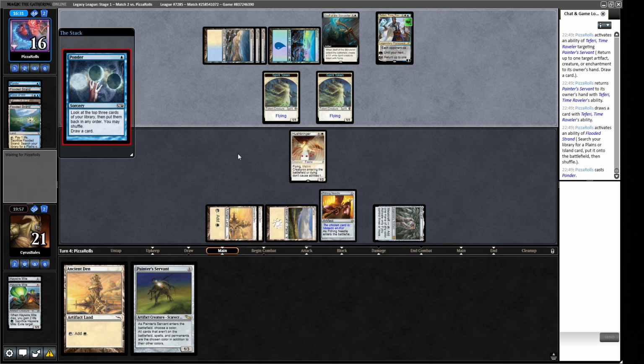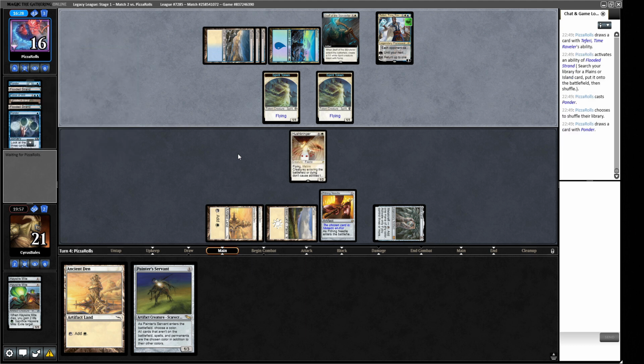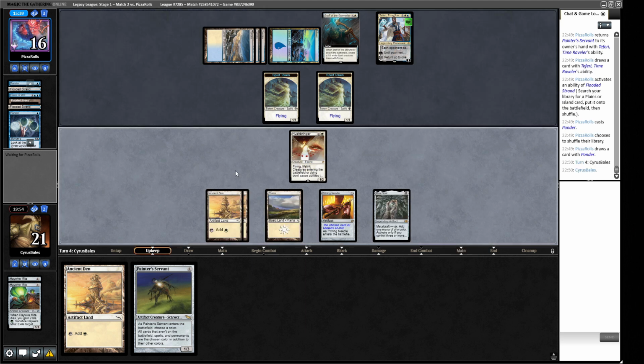So an Urza's Saga. Obviously, a Grindstone would be a pretty good draw, but an Urza's Saga would be a fine draw. A Dreadnought is all right here. Another Torpor Orb is probably okay as well. We don't really want that many Torpor Orb effects, but they are very good against our opponent's deck. So if we can force our opponent to have to answer all of these things, then we'll be in an okay shape. Alright, it's our turn.